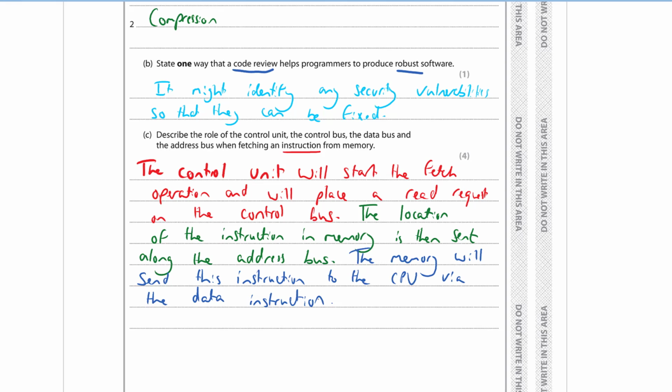And then it'll be the CPU which puts the actual data on the data bus, not the memory. So it's just going the other way if we're writing to memory, but ultimately it's a similar process. And I realise, I think maybe I was talking over it. I've written instruction twice there. The data bus is what that should be.